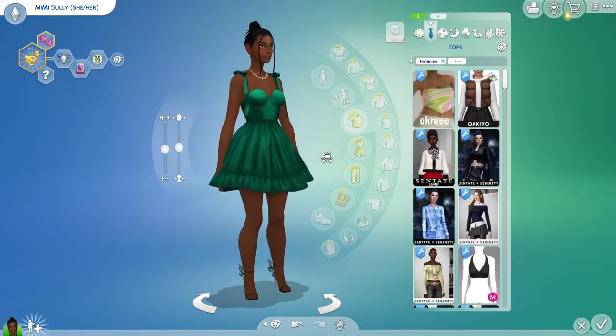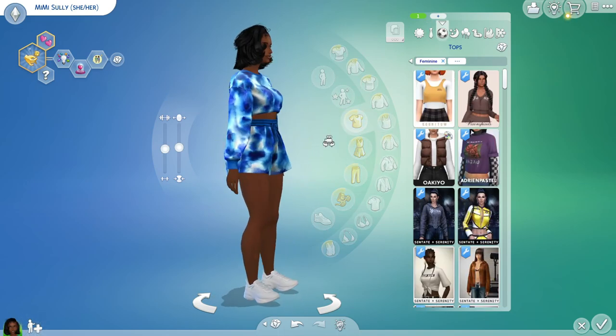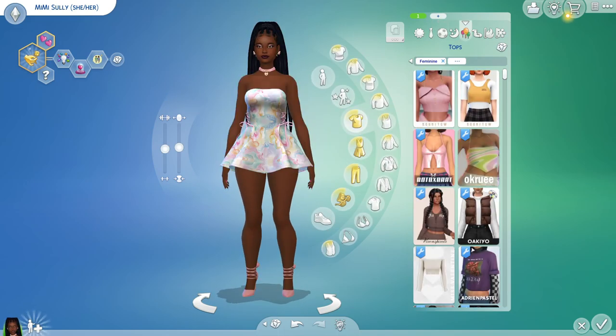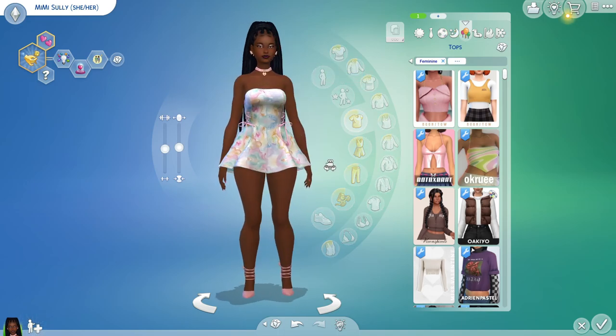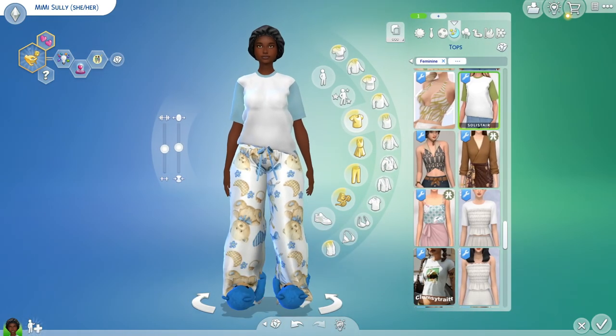This particular Let's Play is a simself, so it's going to be kind of short, but at the same time, I just want to get a really good deep dive into Lovestruck because it looks fun. And as you can see, pajamas are my favorite attire.